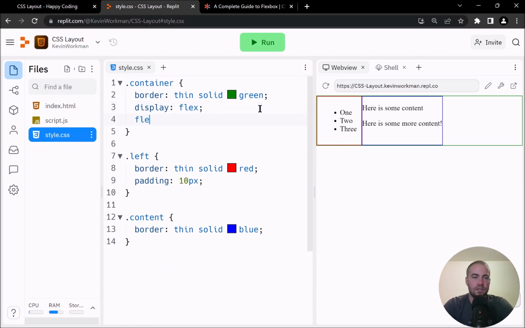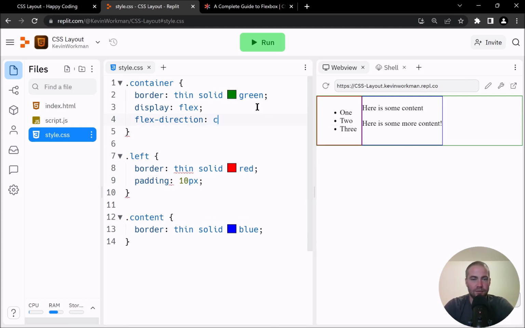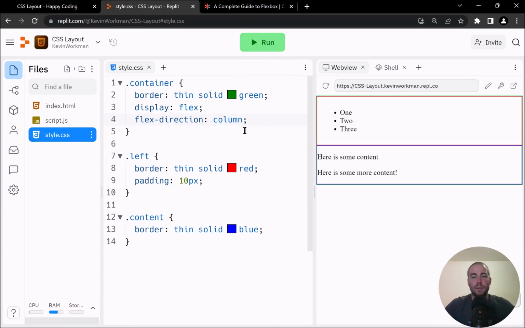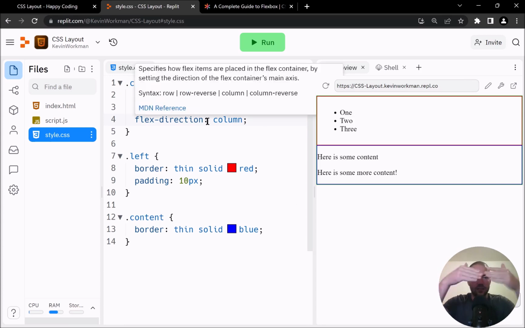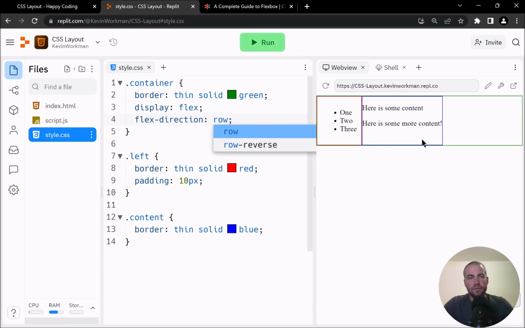So let me customize this, and I'll say flex direction. If for some reason I wanted it to go the other way, I actually don't remember which is which, but let me go with column. I think that's the way I want. So if I run that, now we're back to the old way where it's displaying things vertically. You still get some other defaults that can come in handy, but you can customize which direction things are laid out, and it's all based on one style property, versus all that rigmarole we had to jump through with floats and stuff. So now if I change this back to row, which is the default, now I have it laid out left to right.